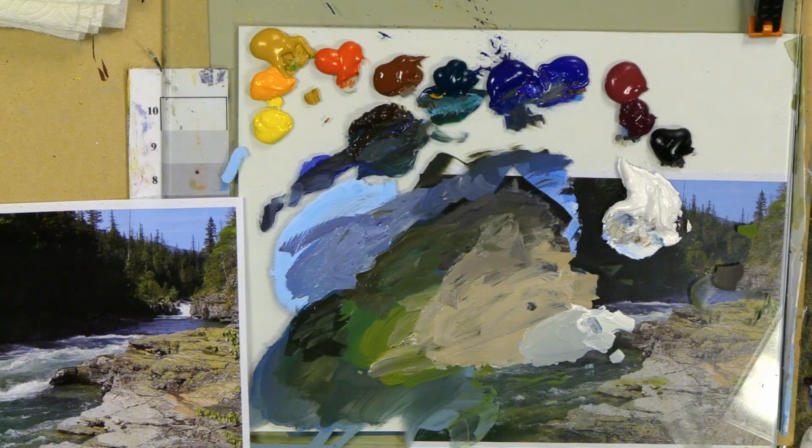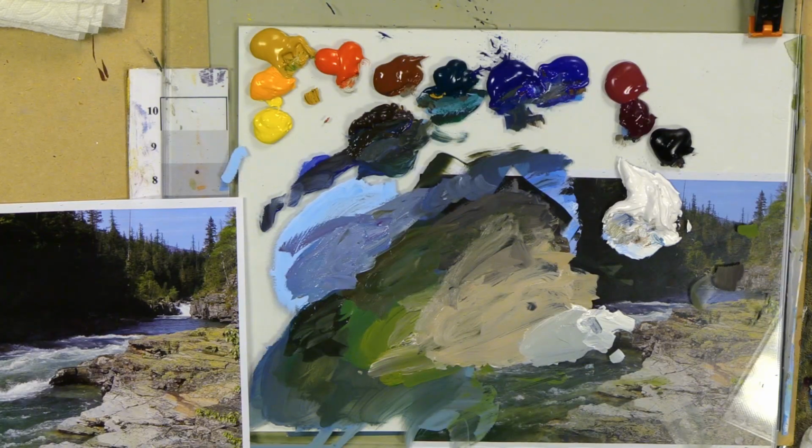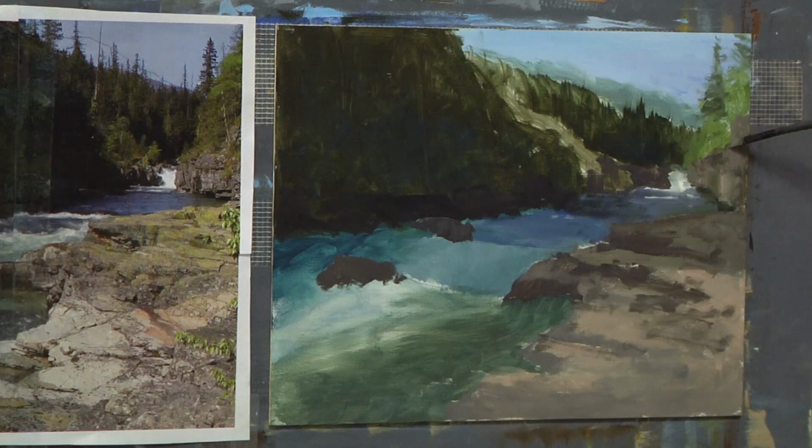Let's get just a touch more of the dark. I took some of that out there. There we go, out like that. So that sets that back. They're pretty nice. Now we'll grab some of this light and go up here towards, get rid of some of these little holidays up here.